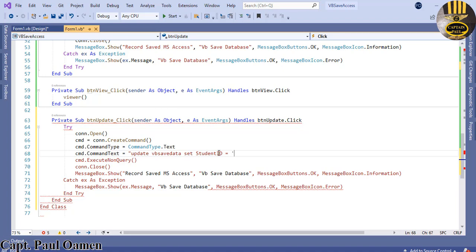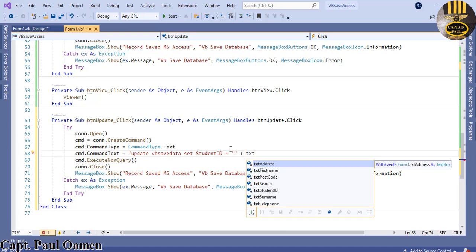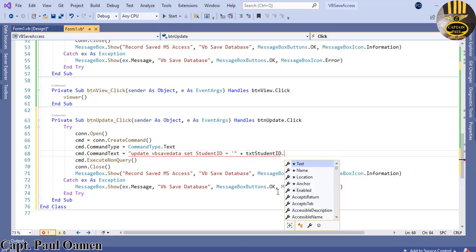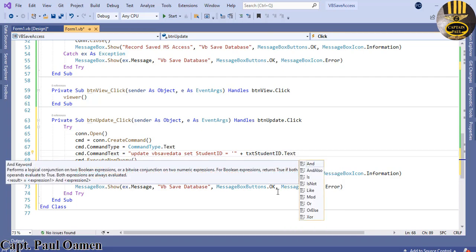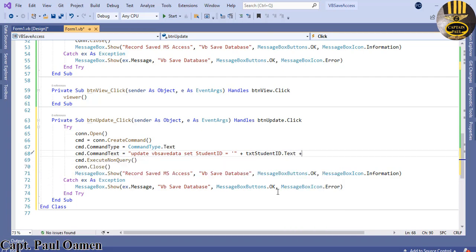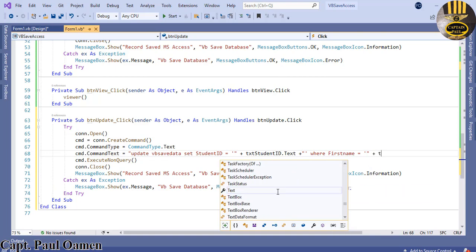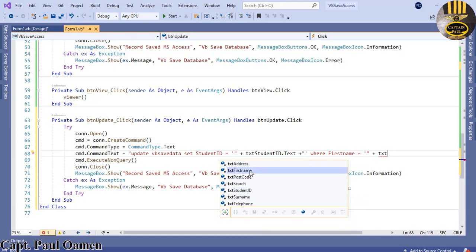That will be equals single and double quote apostrophe, and let's say plus txt student ID dot text, and let's say plus double quote single where first name, that will be equals plus txt first name dot text.